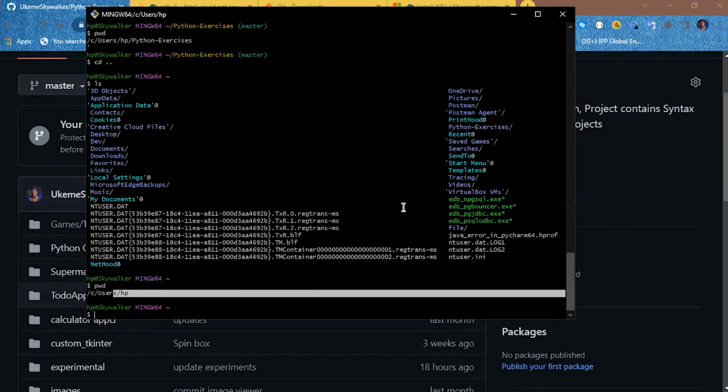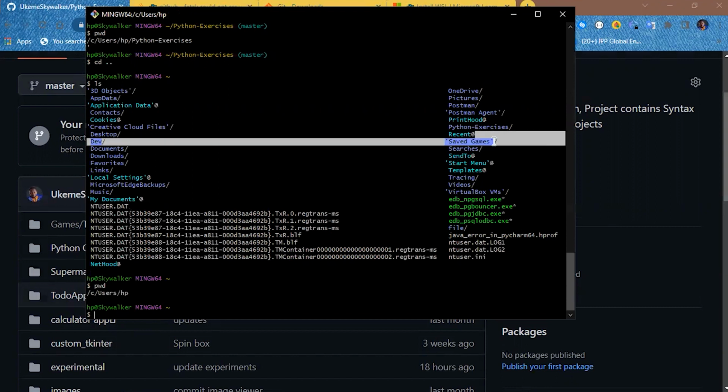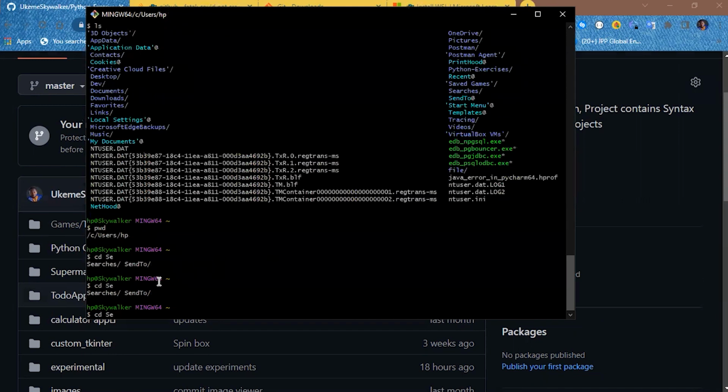I'm going to show you one shortcut using the tab. There are many files here. If I want to go to, let's say, saved games, I type cd se and press tab. You don't have to finish typing the entire thing. When you press tab, the computer helps you complete your sentence.